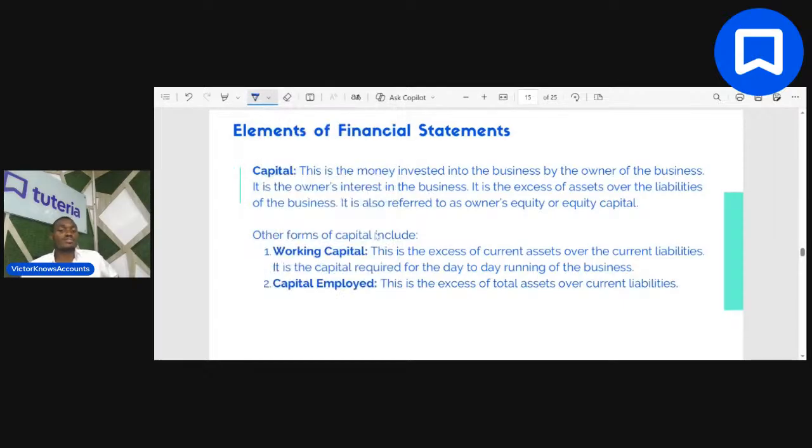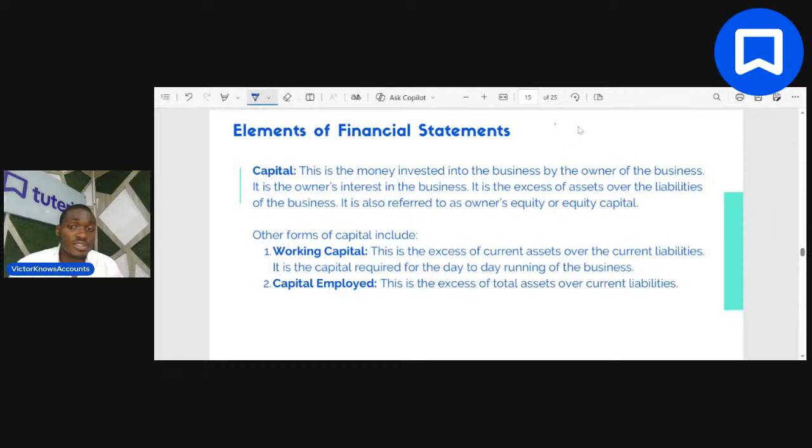So that's your capital. So capital is the money that the owner of the business invests, pumps into the business. Do you understand that? That is what we refer to as capital. Are we together? So the reason we have capital is basically because of the accounting equation. Yes, capital plus liability equals asset. Thank you, Kumi, you are right. While asset equals, I'm sorry, capital will be equal to asset minus liabilities.